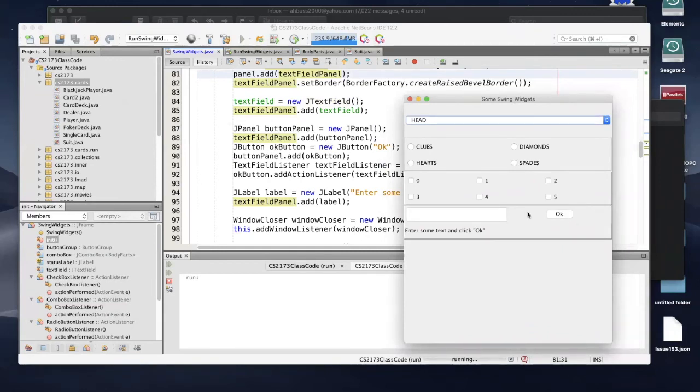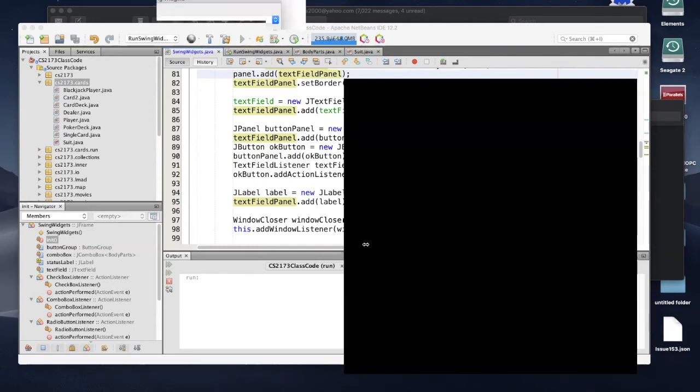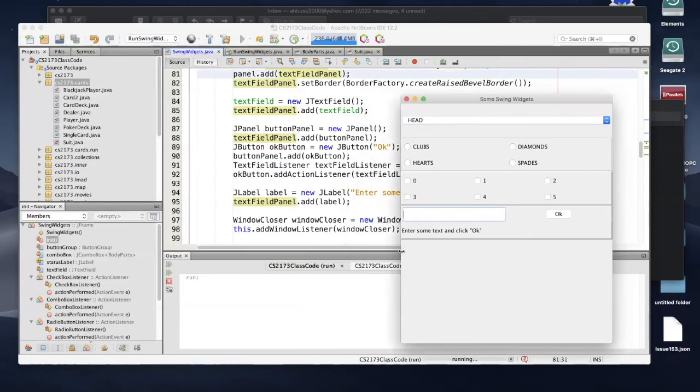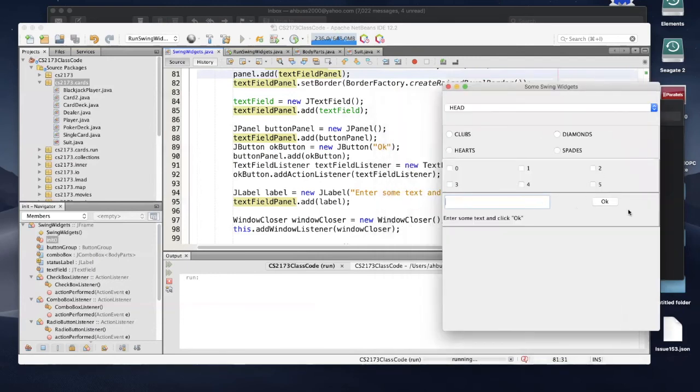If I just put the button in here, this is how the grid layout works. The grid layout will take anything you put in and stretch it out to fill the whole column. We can see that if I stretch this out this way, notice that the text field stretches out to accommodate that. But if I put the button in, then the button will do the same thing. The button would just fill the whole shebang here.